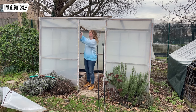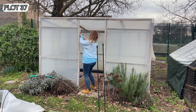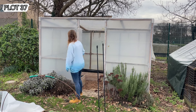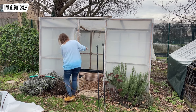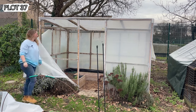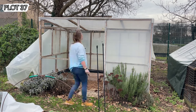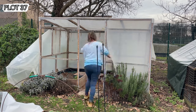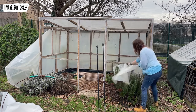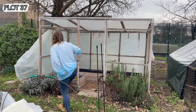The plastic at the front here is obviously in really good nick, so I'm going to cut this off in big panels and use it to recover the cold frame, which interestingly enough is actually covered in the original polytunnel cover from when we had one of those green sort of flimsy numbers. Anyway, I'm going to cut this off in as big sections as I can that's usable. This front and the sides are pretty good. The back, obviously, where it got stabbed so many times on that first week that we had it, is less usable. The roof panel also I should be able to make good use out of, so it's not going to go to waste.